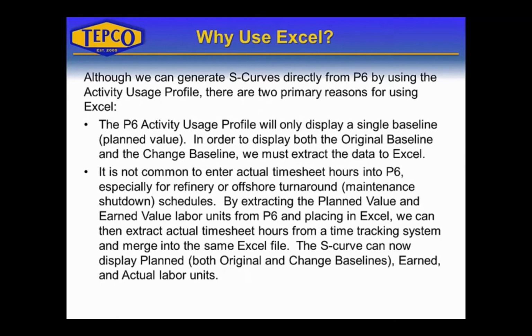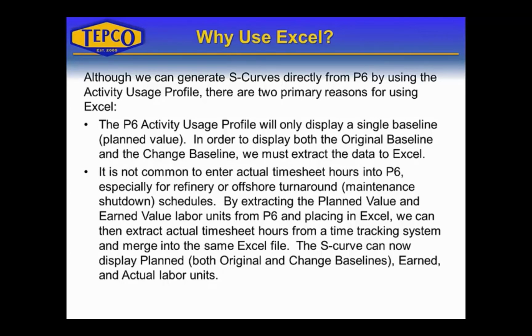Why do we use Excel to build our SCurves instead of P6? So we can generate SCurves directly from P6 by using the activity usage profile. There are 2 primary reasons for using Excel. The P6 activity usage profile will only display a single baseline, or the planned value. So in order to display the original baseline and the change baseline, we must extract the data to Excel. Also, it is not common to enter actual timesheet hours into P6, which we talked about earlier. This is especially for refinery or offshore turnaround maintenance and shutdown schedules.